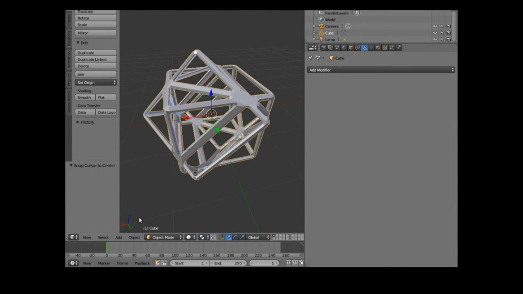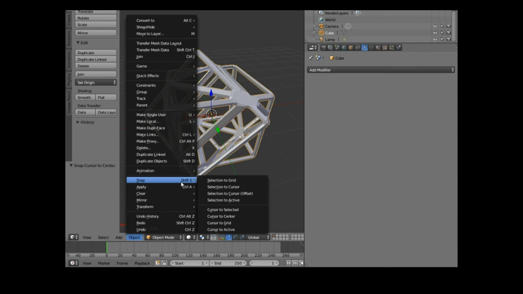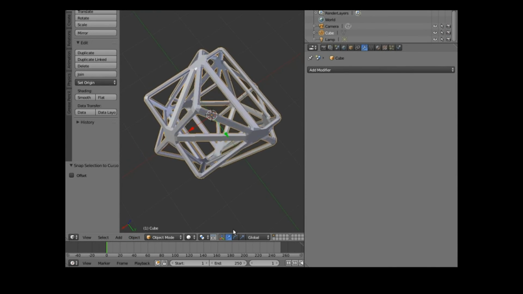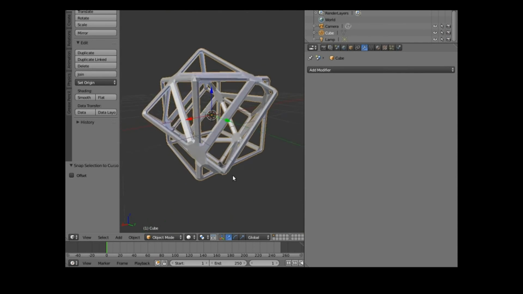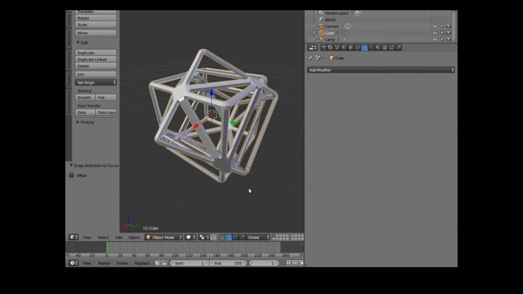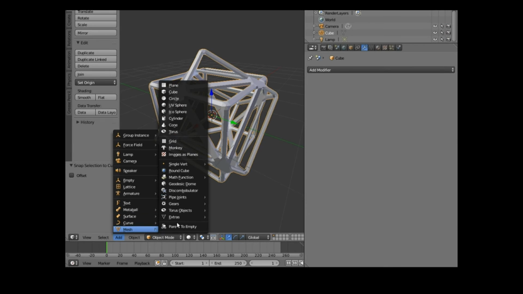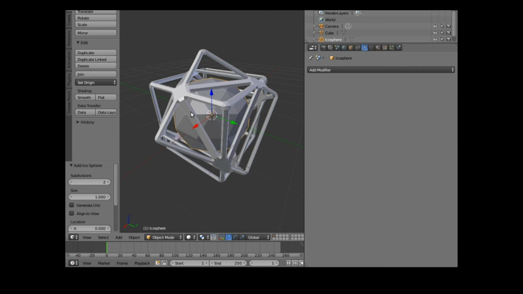So cursor to center. Selection to cursor. Just to make sure we are exactly in the middle, which we are, and then I'm going to add something else. Add in an icosphere. Then on the left here I'm going to take the subdivisions down to 1, like so, and I'm going to do exactly the same.